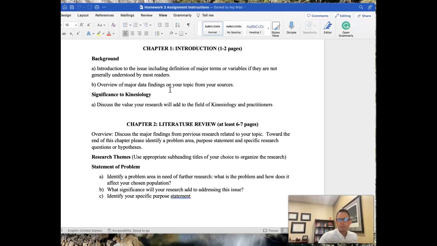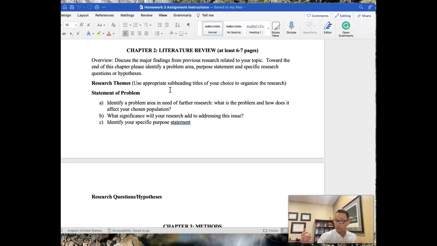Then after a page or 2, you get into the literature review that you built a couple weeks ago as well. So this is a separate chapter where the first paragraph is an overview of major findings, kind of major themes from your research articles and your reference page. And then you'll build specific research sub-themes, and you'll use those as subheadings throughout your literature review.